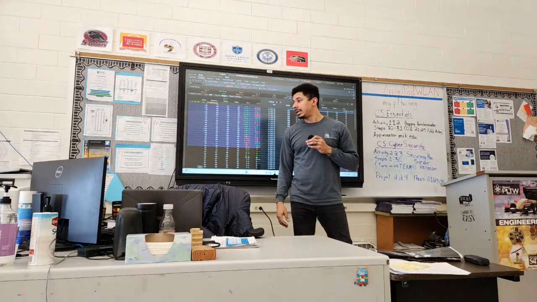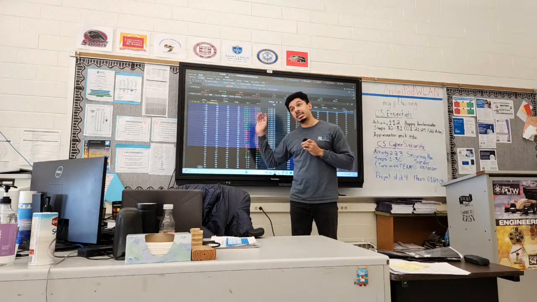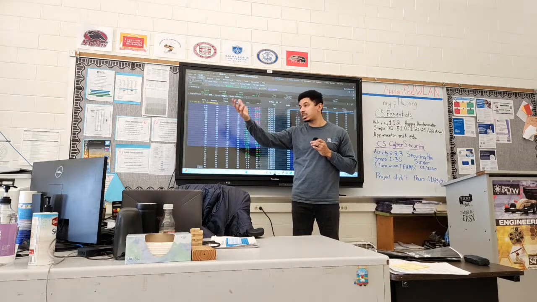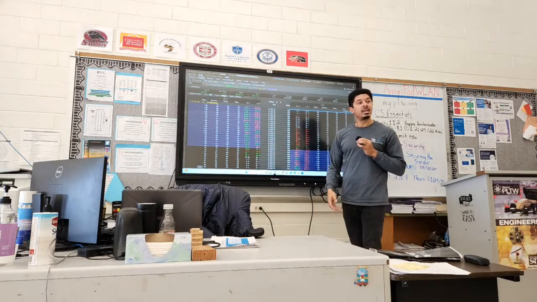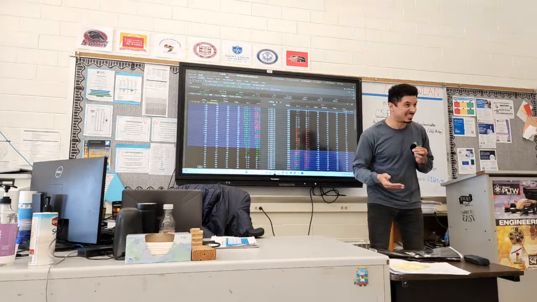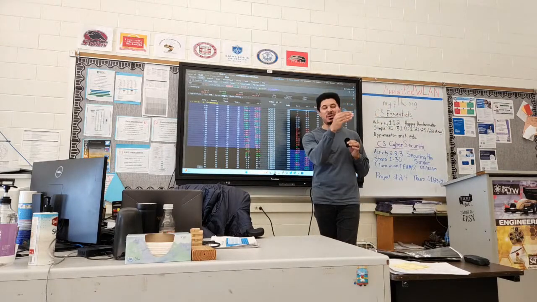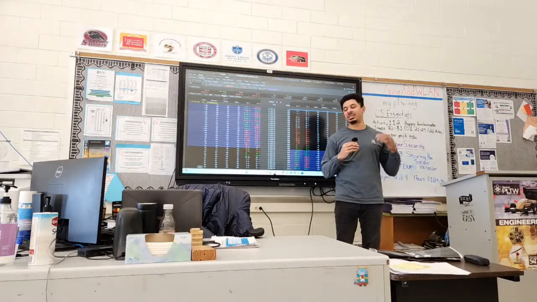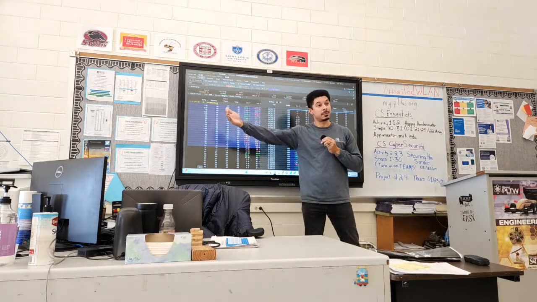Gamma. Now this is something that you will not actually trade with, but it's there to help explain all these little movements. Gamma is the rate of change of delta. So don't worry about this one too much because it's not something that's going to be on a Series 7 test, but just know that it's there. It's the rate of change per delta.